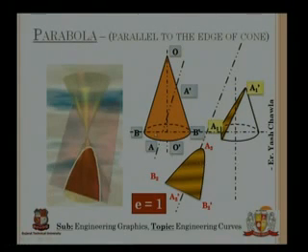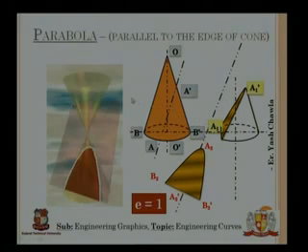We know that for a parabola, this plane has to be parallel to an edge. Now, what edge does it have to be parallel to? This is the cutting plane, which is depicted by this red line in this 3D figure. This is the slant side of the cone. Now this plane has to be parallel to this side of the cone, that is the slant side. If this is parallel, then my eccentricity will be equal to 1.